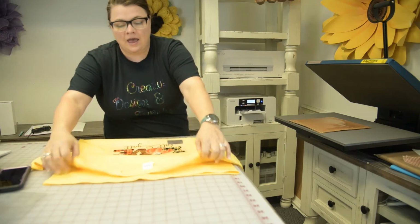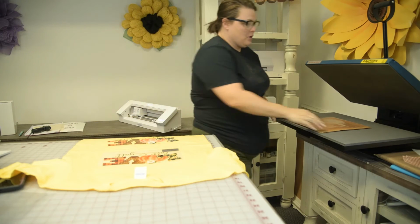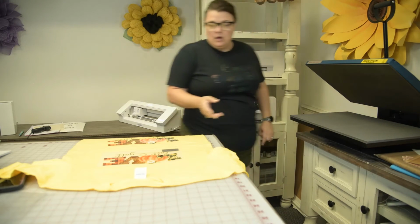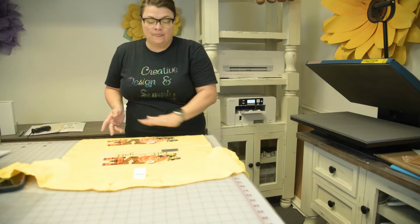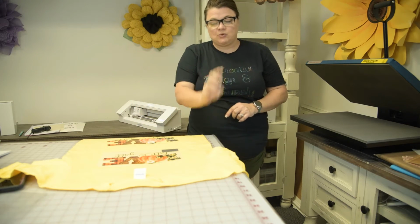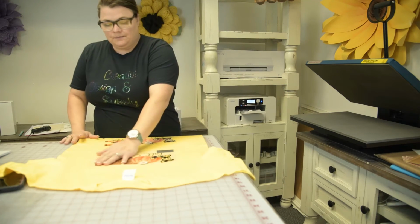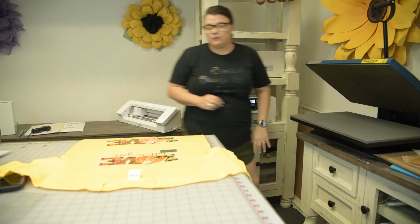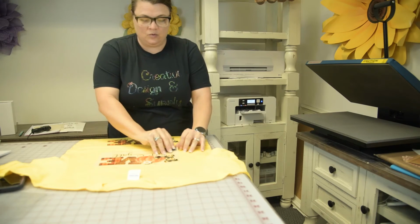Alright, and as screen prints go, they are a cool or cold peel. So I'm going to let this one get cold now. I will not repress this one. Press it once, 285, 15 seconds. That's it. Turn this one off. Alright, so it's very cool.